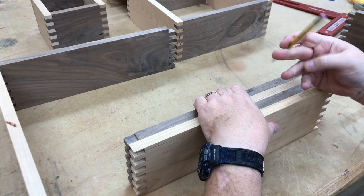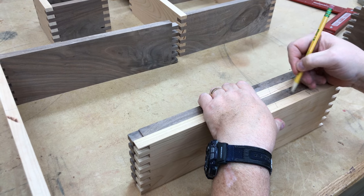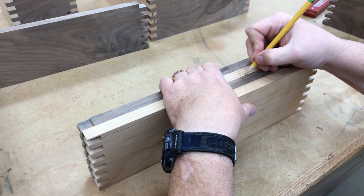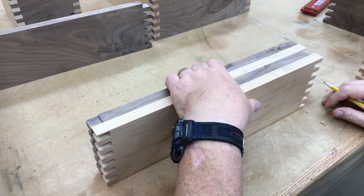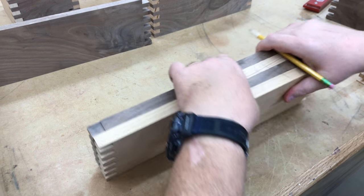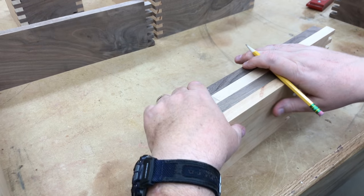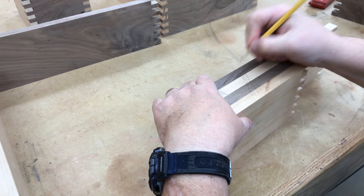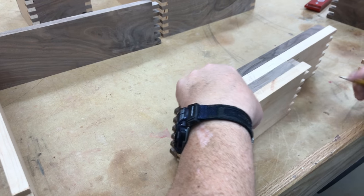Once I've done that, I'm going to make a little triangle mark on the top here, and that lets me know that this is the top. This is not the side that's going to be cut. And the opposing side, I'll just write bottom on. That's the side that I want my dado blade to cut through.